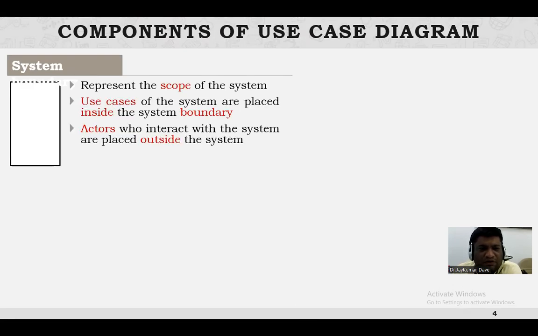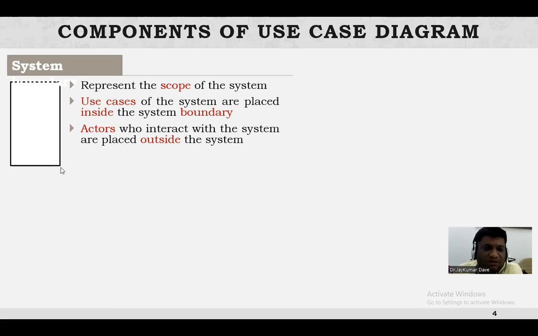we are going to discuss the components of a use case diagram. One crucial component is the system itself, and the system is surrounded by its concerned boundary. So we can say the system's functionality will be considered inside the scope of the system. How can we represent the scope of the system? For that we use a rectangular box, which has been depicted on the left hand side of your screen. So basically it represents the scope of the system.